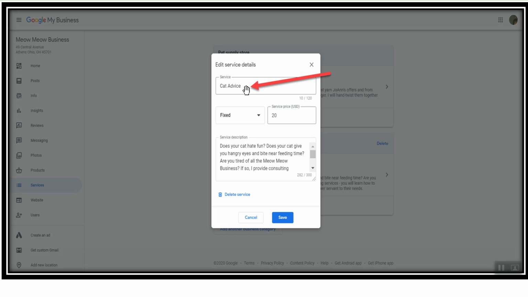So what I needed to do is be a little more specific about what service I was providing. So I'm providing cat advice. If you're doing massage therapy, or anything else, you want to be specific about your consulting and services, so that people know what specific things you offer, and it often looks a little bit better, when they understand that consulting can happen about cats, and it could also happen maybe about cat toys. But you'll see how this works in a minute.